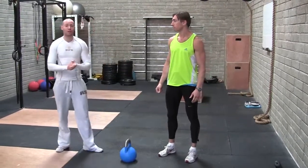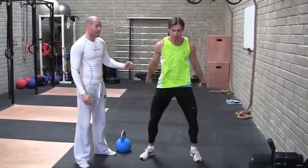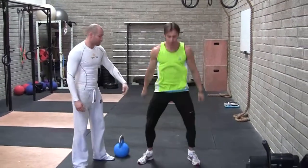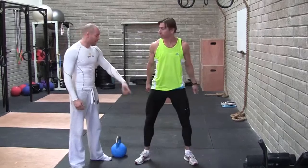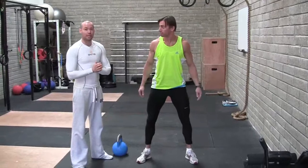But first we're just going to start off with the air squat. This is something we do absolutely every single day of our lives. We sit down and stand up, sit down and stand up. As you can see, he's opening and closing the hip. He's getting lovely range where his hip crease is below his knee. So this is all to do with mobility as well.